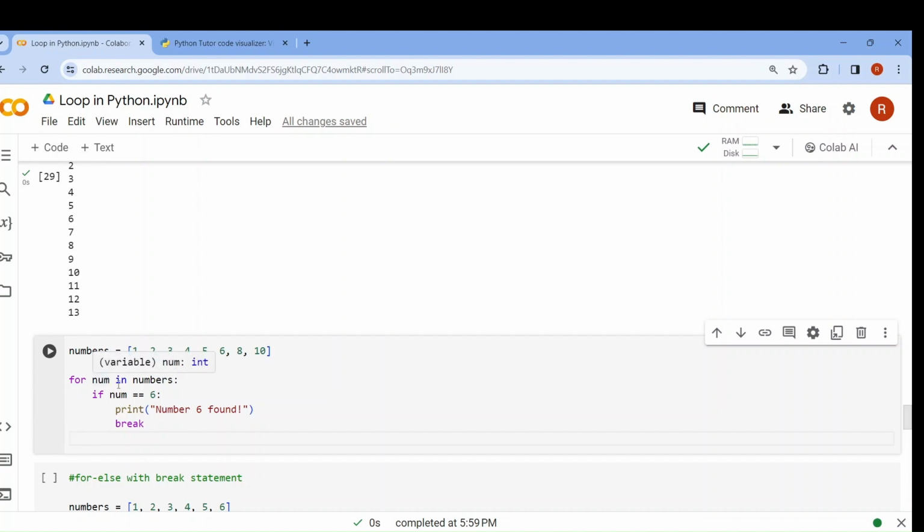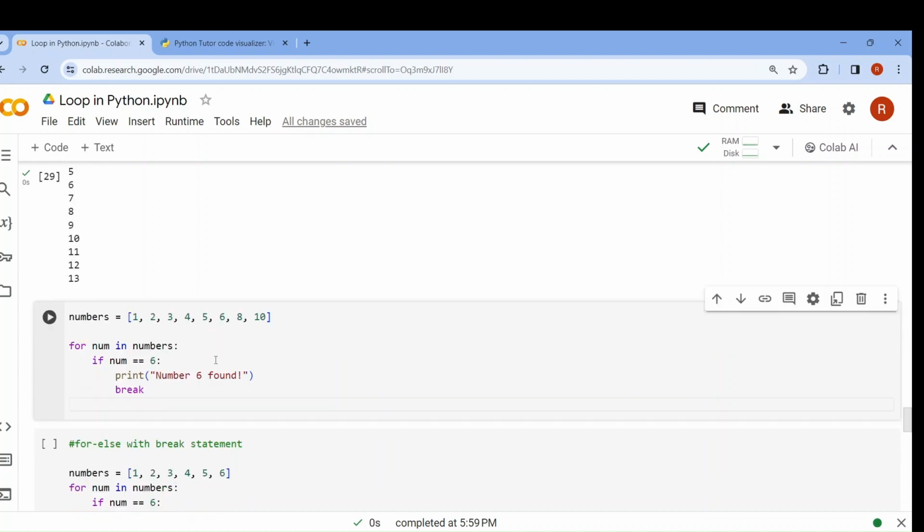Next, again the for loop, 3. If 3 equals 6, no, nothing will be printed. So it will run up to 6. Whenever it finds 6, the if statement will be 6 equals 6. That is true. So I will print "number 6 is found" and break the statement. So what is our goal here? To find whether 6 is inside the list or not. When 6 is found, we don't need to run the loop again. So we can stop the program immediately after 6 is found. That's why the break statement is used.